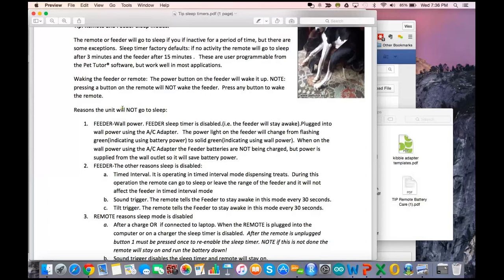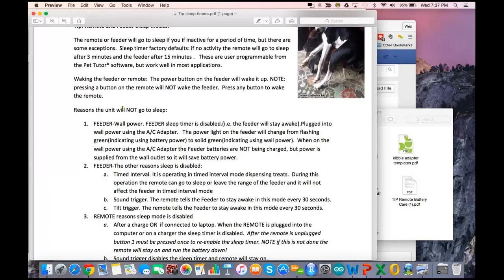And then when you get into the timed dispense mode, because the timed dispense mode is controlled by the feeder only, the remote puts the feeder into the timed dispense. So that's like a treat every 5 seconds or one every 10 seconds. The feeder can do that on its own. Once you put it in the timed dispense mode, you could take the remote and fly to Australia, for example. The remote doesn't care, or the feeder doesn't care. Once it's in timed dispense mode, it's running on its own.